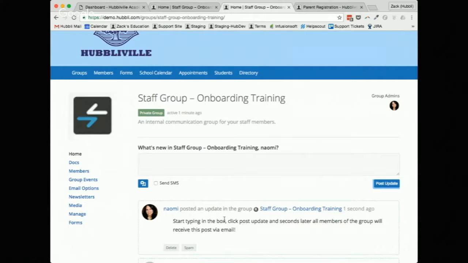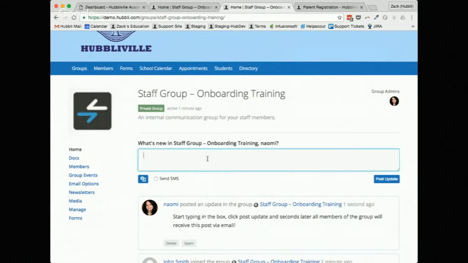So I also mentioned before that, regardless of whether those other members can log in and make a post here to notify everyone, they can always reply. So this post is going to come through by email. Those members will see it in whatever email service they're using, whether it's Yahoo, Gmail, whatever it may be, and they don't actually have to log in to the system. They can just go ahead, hit reply, and it will go back to Naomi's email inbox.